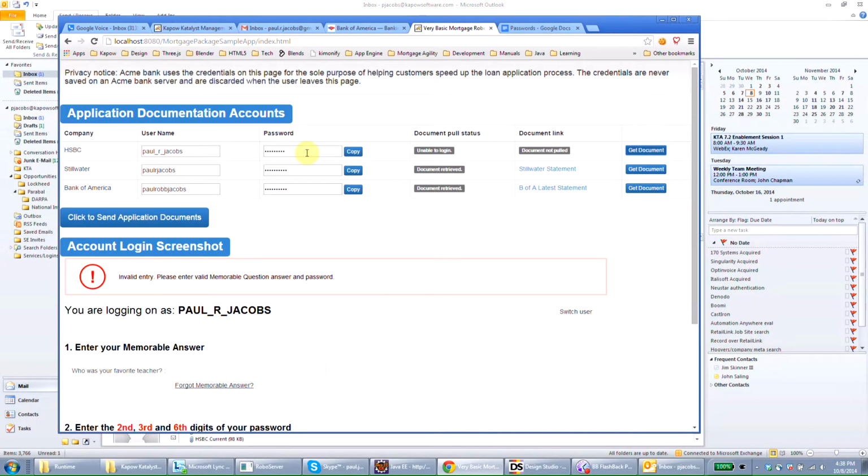In this case, since I gave it bad authentication credentials, it's actually come back and shown me a screenshot saying, no, I wasn't able to log in. And not only that, this is what it looked like on the website when I couldn't log in. So the Kapow platform can not only do the actual login or data extraction, it can also show the end user as part of the UI what's going on behind the scenes, which I think is considerably better than, again, just giving them some cryptic status messages. So there's a brief demonstration of the Kapow platform in use in a mortgage application process.